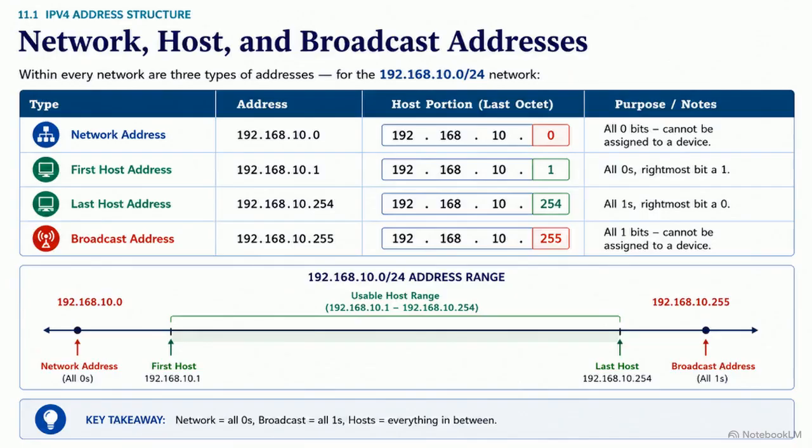This number line illustrates the 3 distinct address types contained within every carved-out subnet block. At the far left is the network address. It contains all zeros in the host portion and cannot be assigned to any device. At the far right is the broadcast address. It contains all ones in the host portion, and it is also unassignable. Only the span sitting strictly between these two endpoints contains valid, usable IP addresses for host devices.